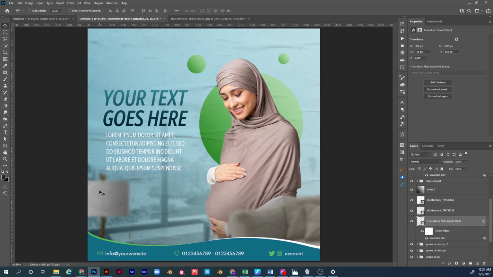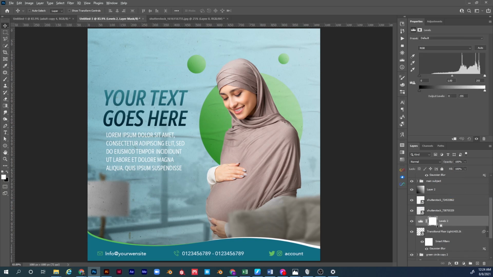Okay, I think this light is a bit darker and the background is a bit lighter, so let's make it a bit lighter to match the background. We can do this multiple ways. We can add Levels. Yes, create a clipping mask by holding Alt and click on this, and let's add this icon, drag to the right. Yes, it is reducing the shadow. Yes, I think this is good.